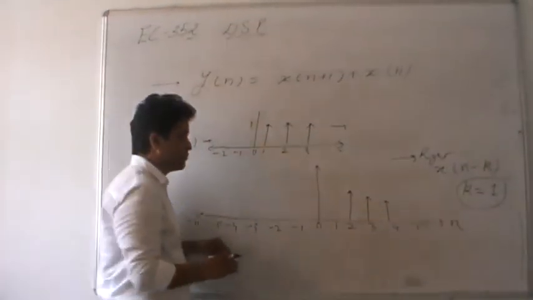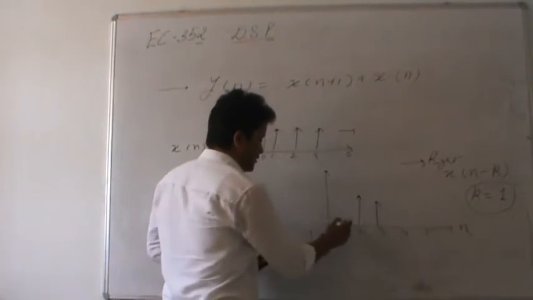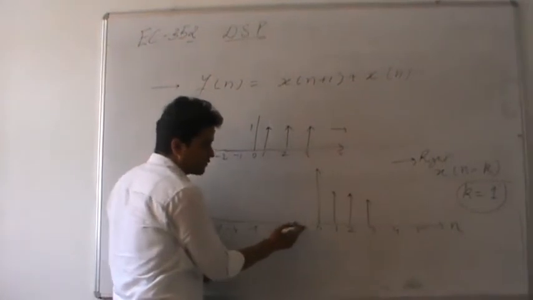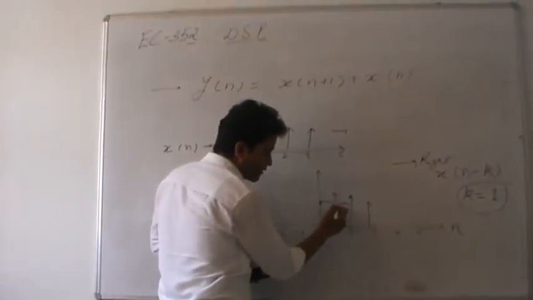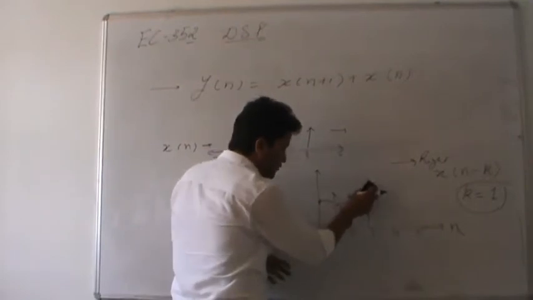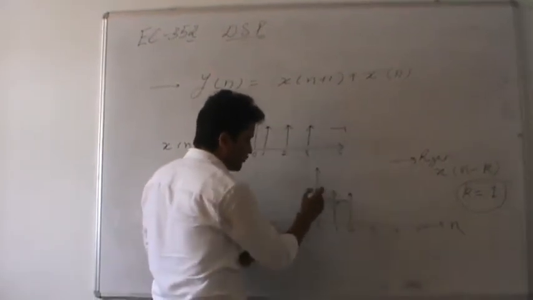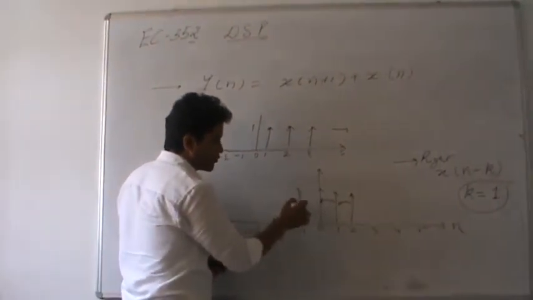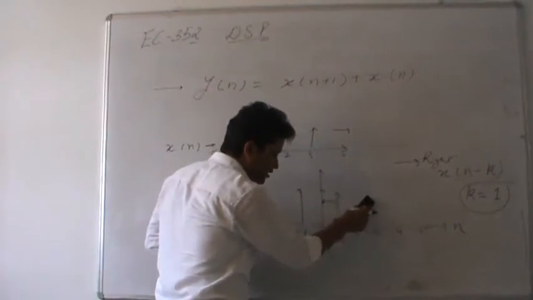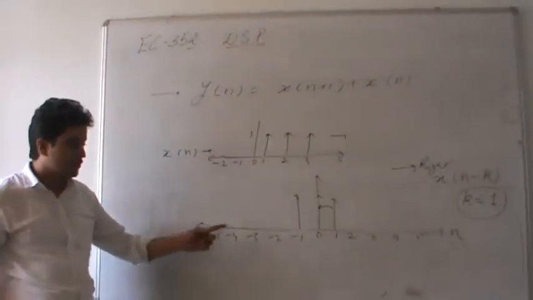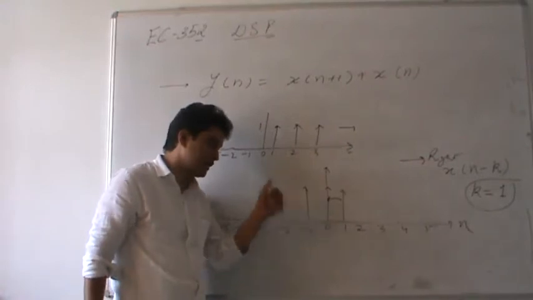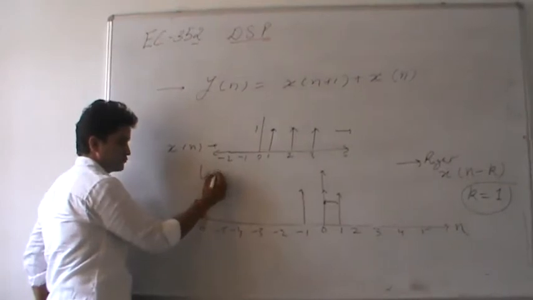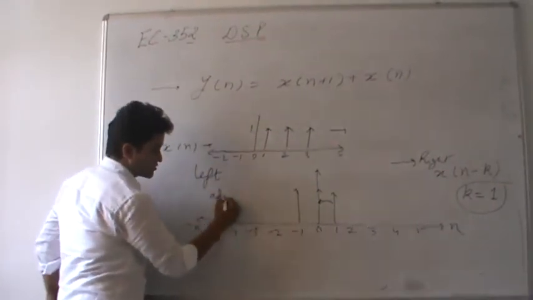The same signal can be shifted towards the left. This is the original position. Now if I shift it one more time towards this side, what will happen? This sample will come here, this will come here, that will come here. Finally it will look like we have nothing at position 3 and we have one value at 0. If we shift one more time, we have one more sample at 1 and we do not have anything at this position. So we have a value here at minus 1, 0 and 1, and this is the original signal shifted twice towards the left side, or advanced.